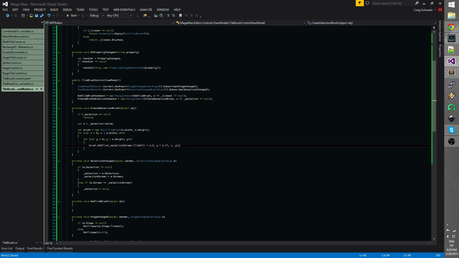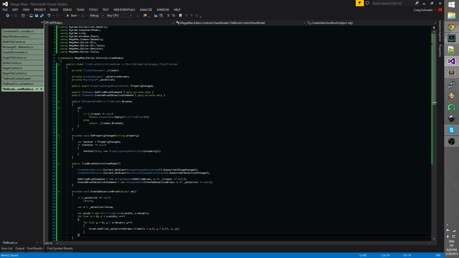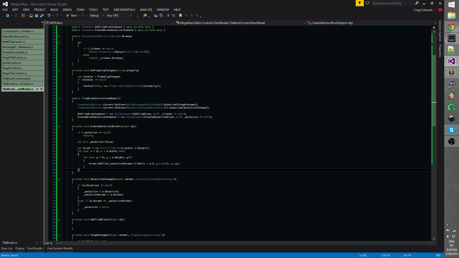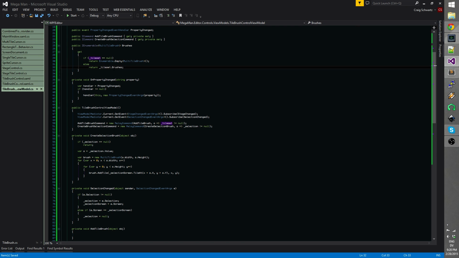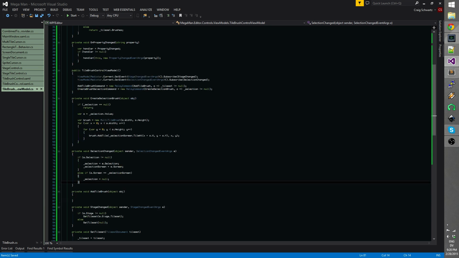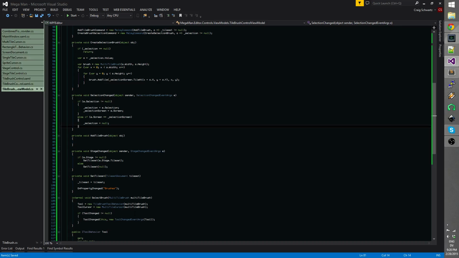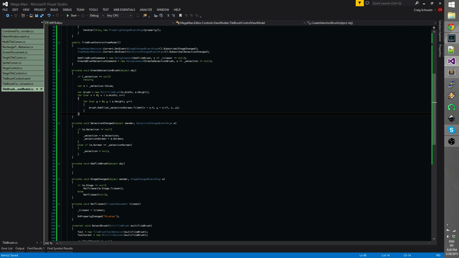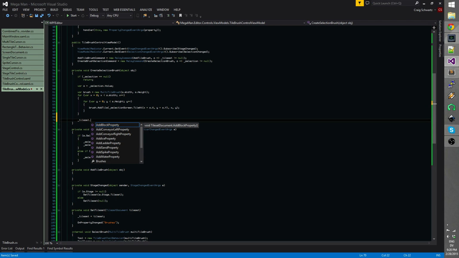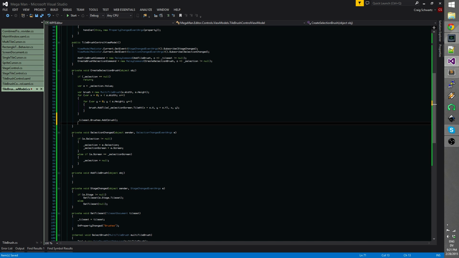Now, I can't remember exactly where I have to add this brush. I'll obviously need to call some kind of collection update event when I do so. My brushes come from the tile sets brushes. So can I add it to the tile set? Select brush, create brush, tile set dot brushes dot add. Woohoo! That is a thing. Good thing I exposed it as a list instead of an enumerable. And then on property changed brushes. Woohoo! So then our little tray of brushes will get updated. Let's give that a whirl.